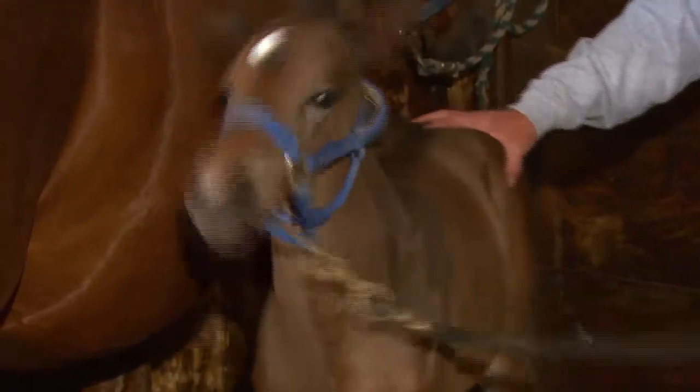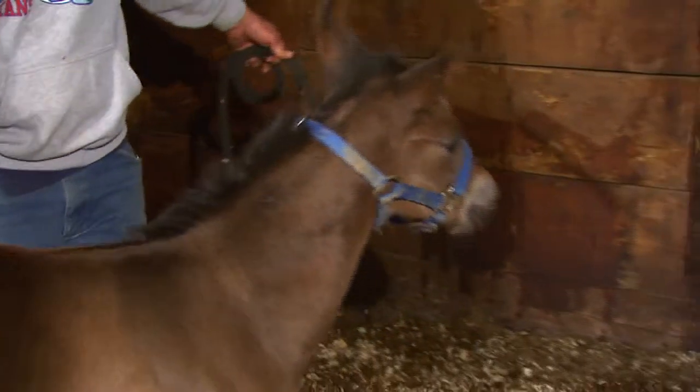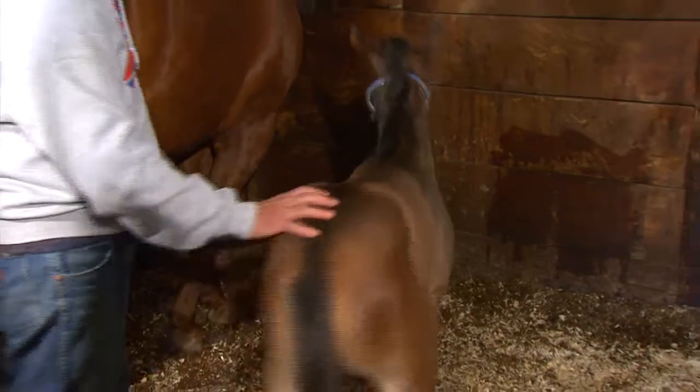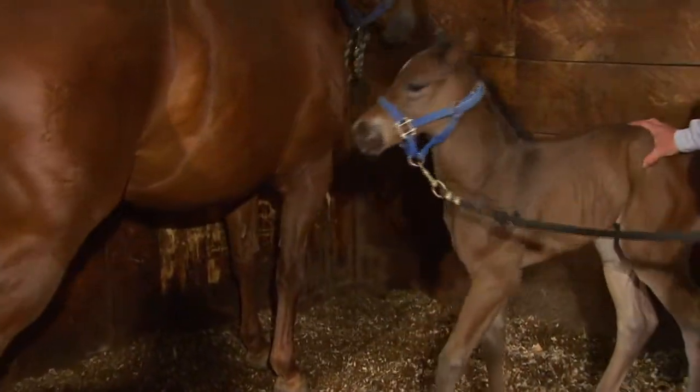It's really nice if you have the time and the facility to go ahead and start putting a halter on them when they're this little. If you wait till they're 6-8 months of age, you can tell that they're going to be a lot bigger and a lot more difficult to handle.